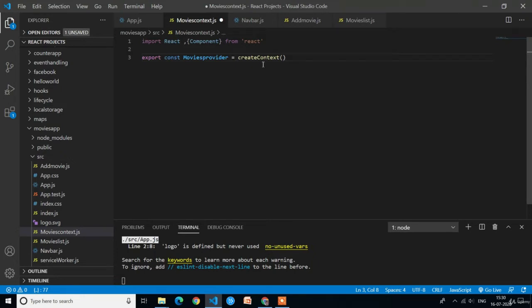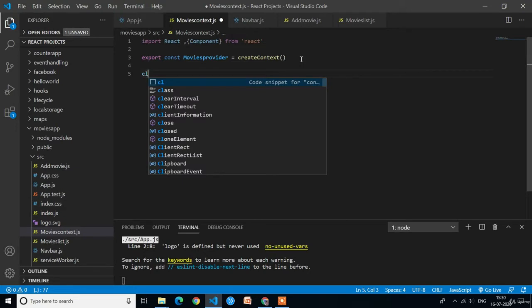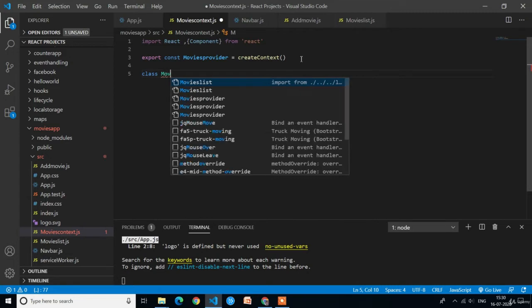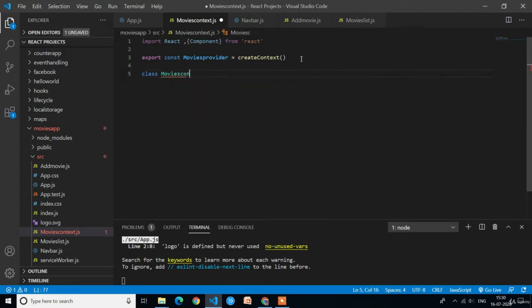Now we have to create the class component after exporting the movies provider. Class followed by the class name. Here the class name is movies context. In this class we have to write render method.